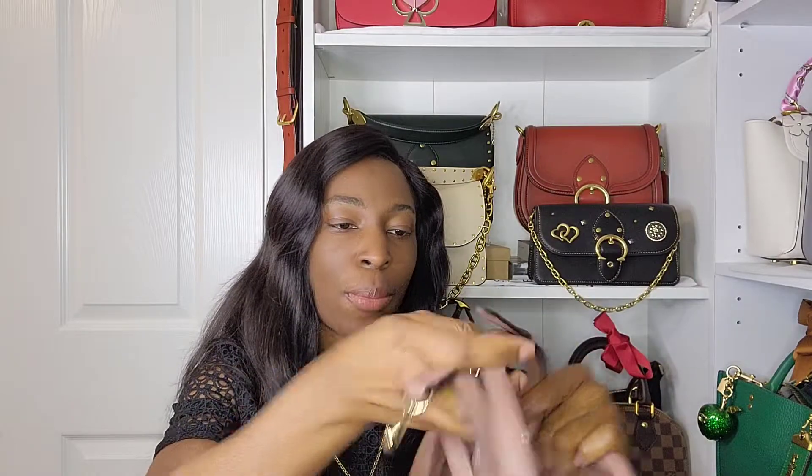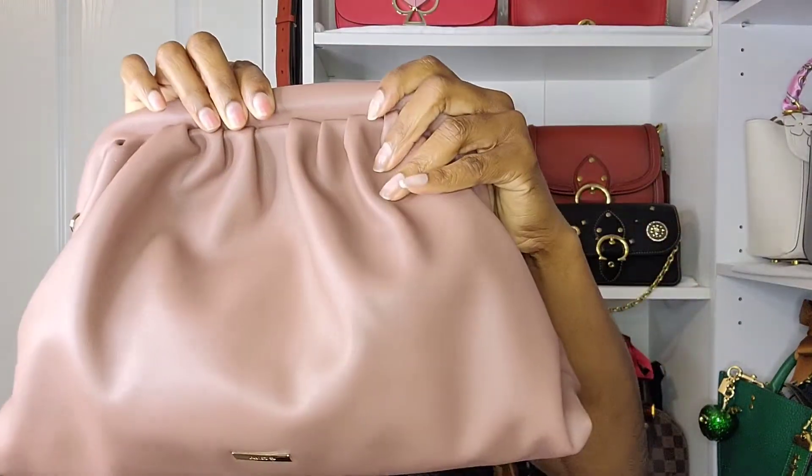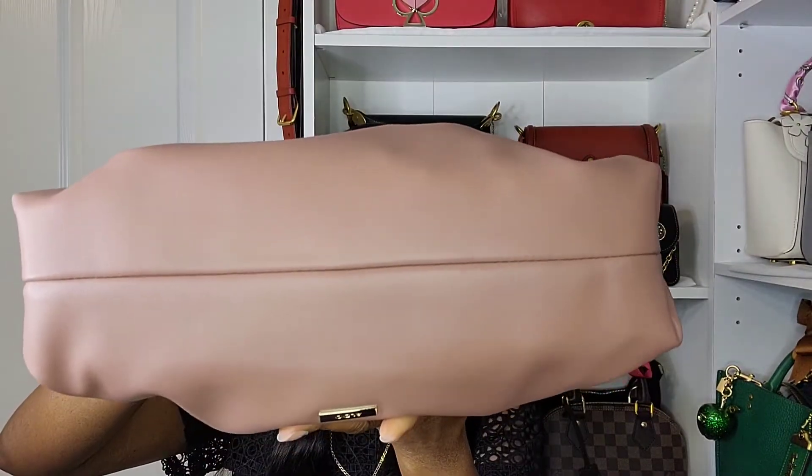I've had it for two years now and it held up really well. I don't use it much at all - I've used it maybe four or five times in the past two years, so it's really just an occasion bag. That's what it looks like on the inside. It comes with a cute shorter strap and then a longer crossbody shoulder strap as well. It's very simple, very understated - I just love how simple and elegant this one looks.